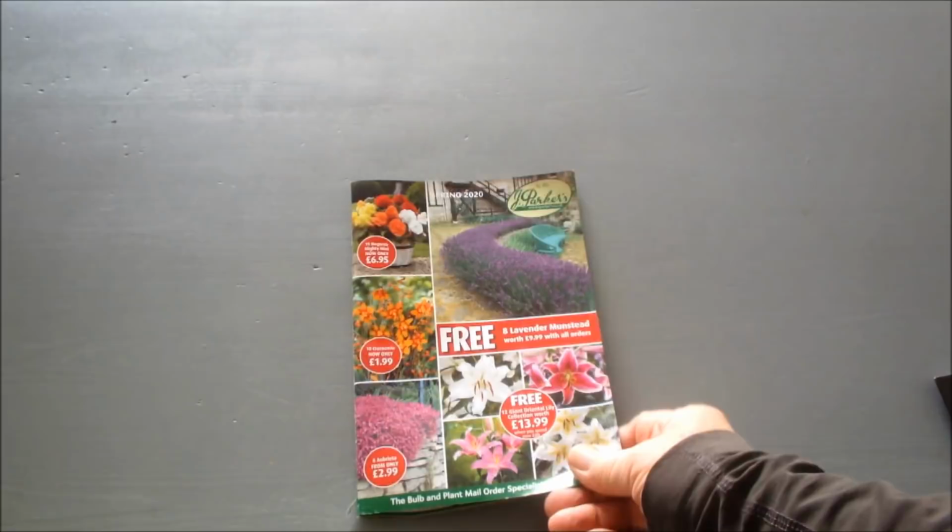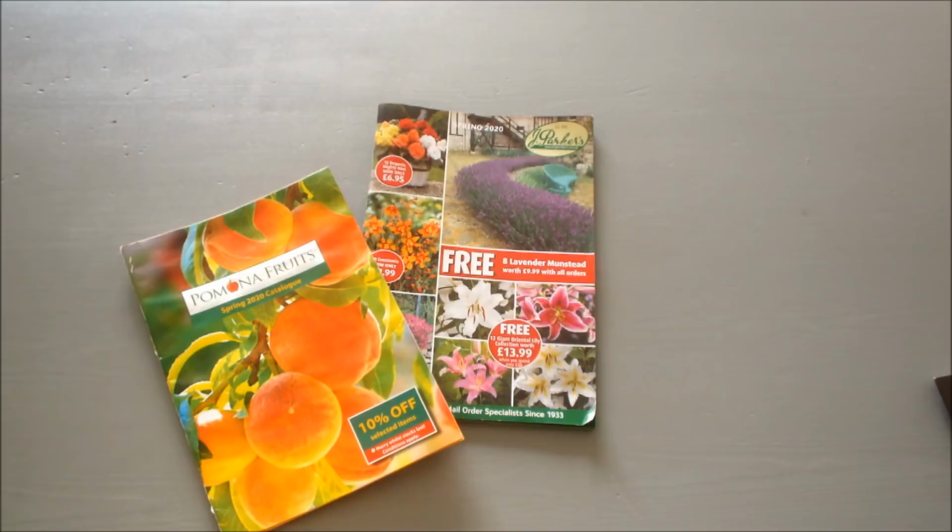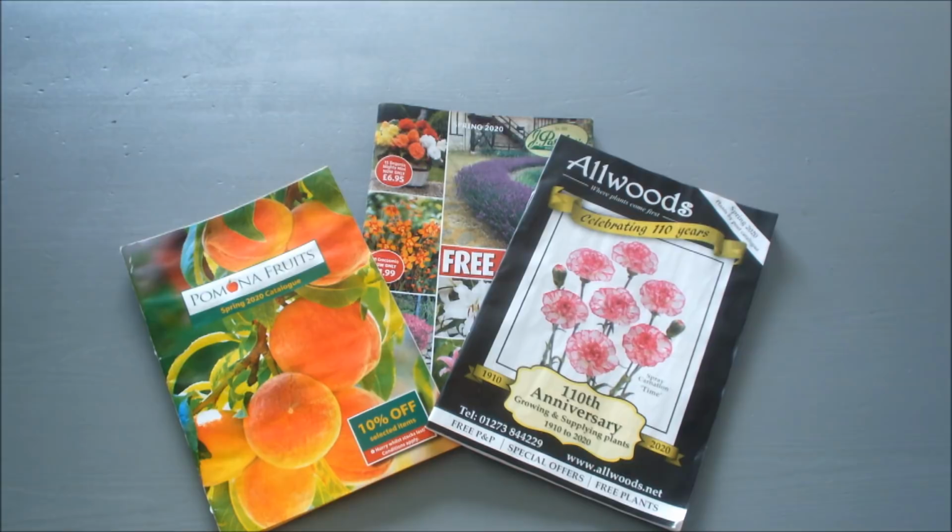Have you been looking through your seed catalogues? Have they been arriving through the post? They've been arriving here at Homegrown Veg. They're not of a great deal of interest to me. I'm a vegetable man.